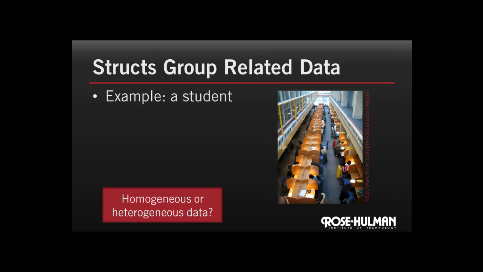Now on to our main point, which are structs. Let's say that the registrar wanted us to write a program to track information about students. What might he care about? Let's consider three things in a simple example: the student's name, year of graduation, and GPA. We'd want functions to display students, determine if they're on the honor roll, sort them alphabetically, and so on. We want to group all the information about a single student together rather than using separate variables.